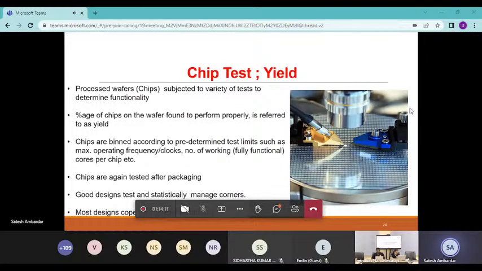So as I mentioned, chip yield is very critical as it dictates the economics, and it's also a reflection of how reliable the process is. These chips are subject to a lot of functionality tests. So the percentage of chips found on a wafer which perform properly is termed the yield. If we have on a wafer 1,000 chips and we get 900 good chips, then 90% is the yield. And yield is very important for fabs, and most of the fabs guard it, they don't divulge their yield, because it's a reflection of the maturity of the technology, the reliability of the technology, and consequently the reliability of the devices. So they don't reveal the yield percentage.